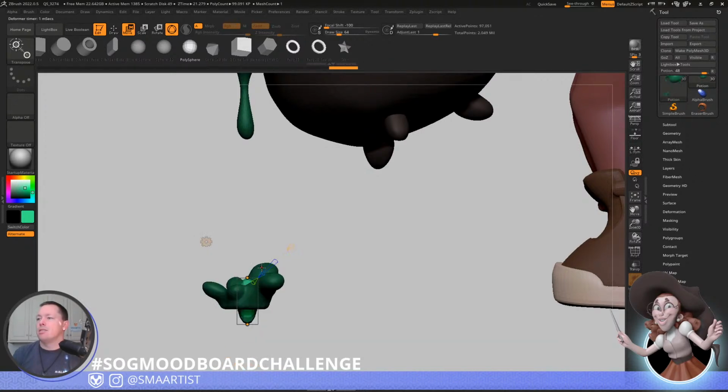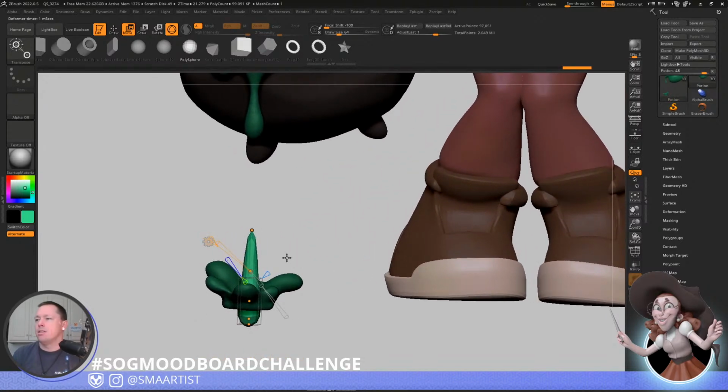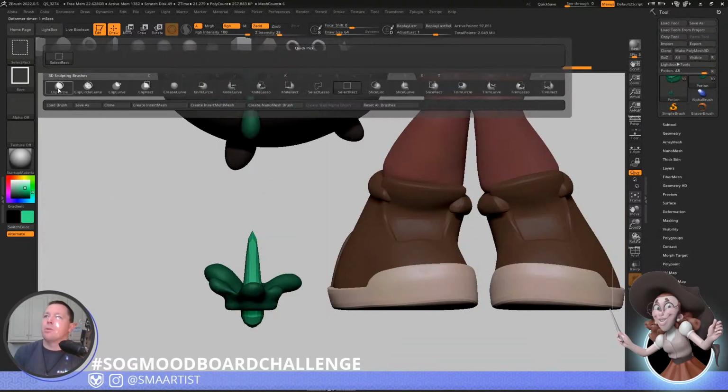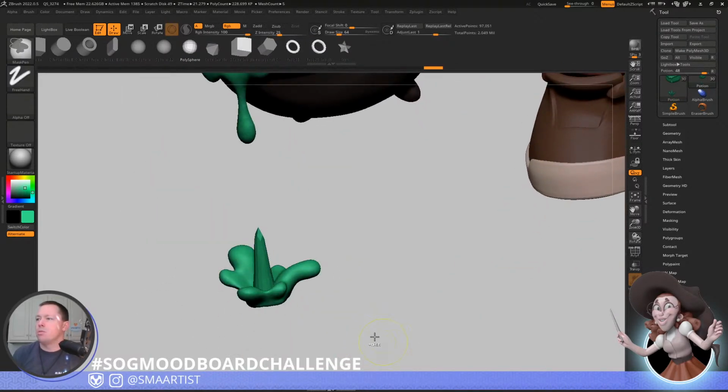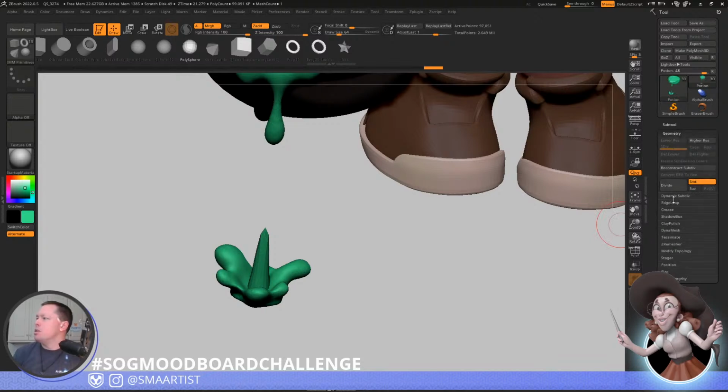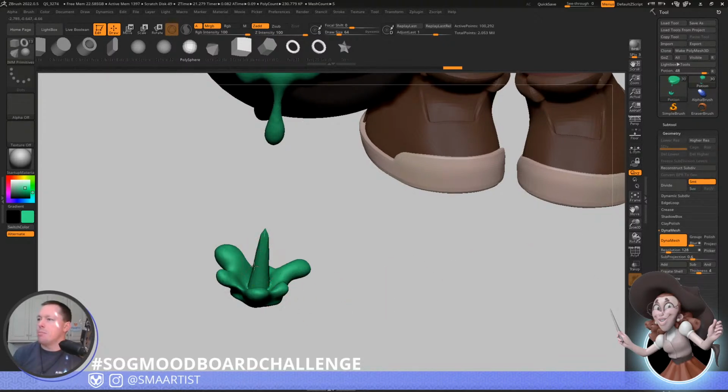And you know what, let's use bend curve because I can, and then we'll up our resolution. We'll scale that out. Up our resolution one more time. We'll take this, scale it in. And then let's grab our clip curve. Let's clip that up. Geometry, Dynamesh, turn on the Dynamesh.